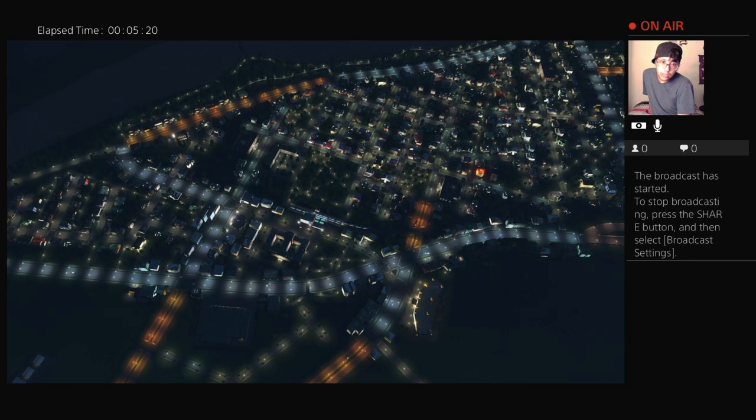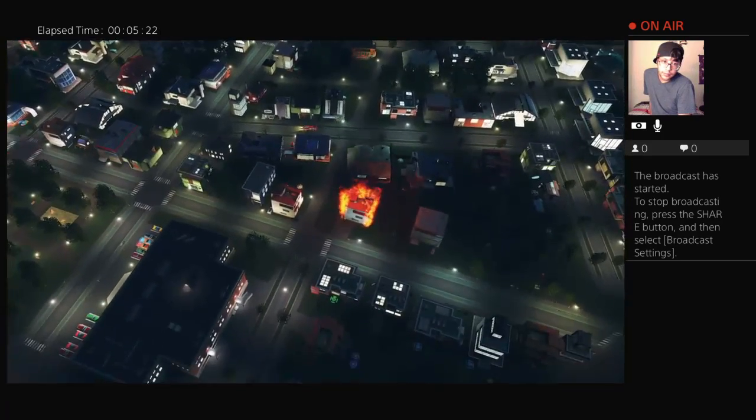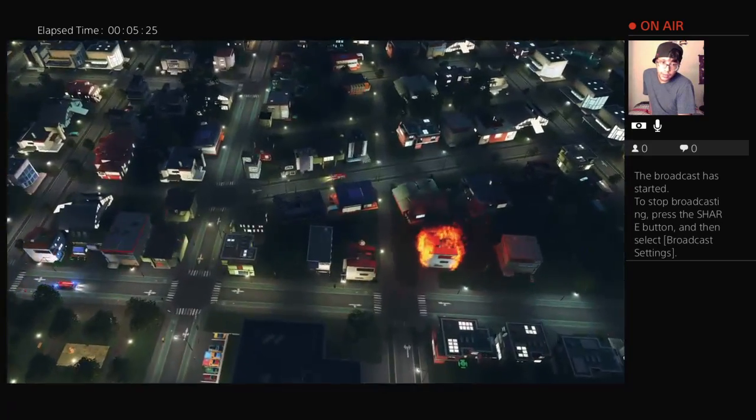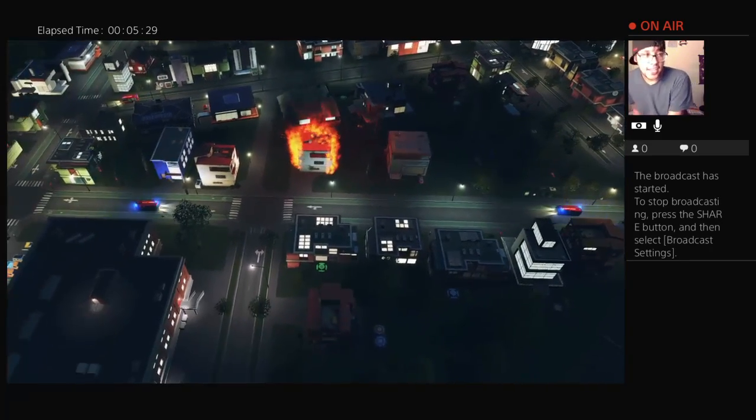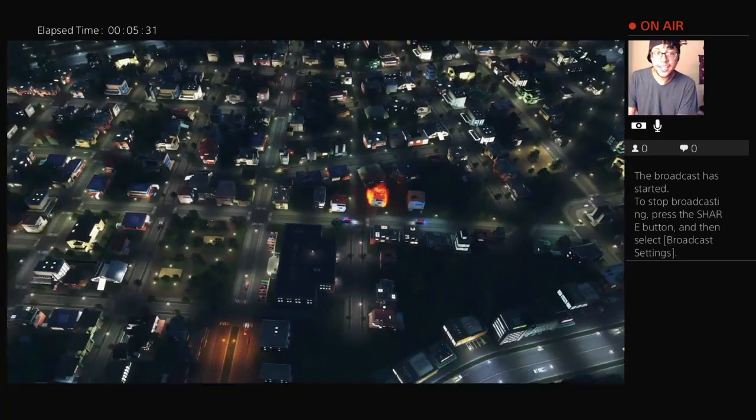Uh-oh, there's a fire here. I'm sure the fire truck will come soon. Oh, there it is. Two of them. He has a keen eye for stuff like that.